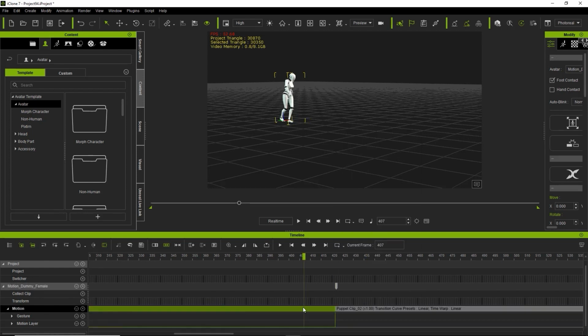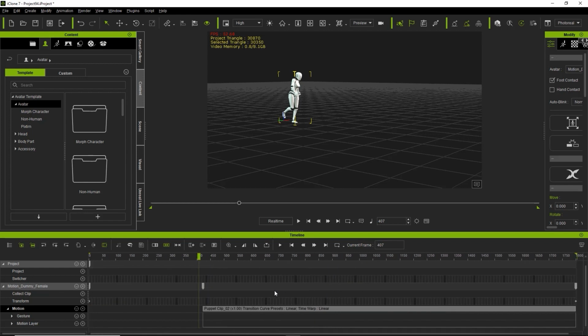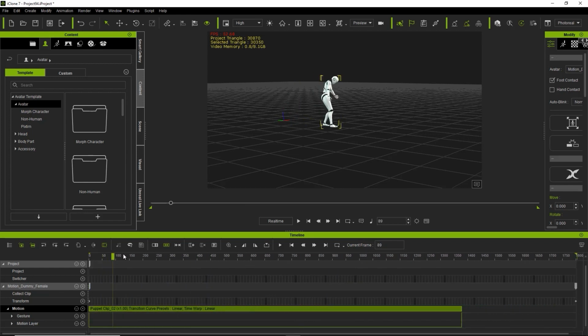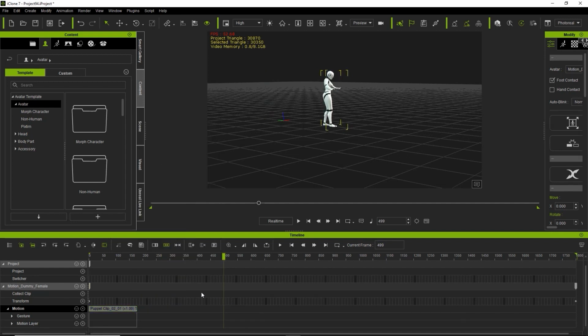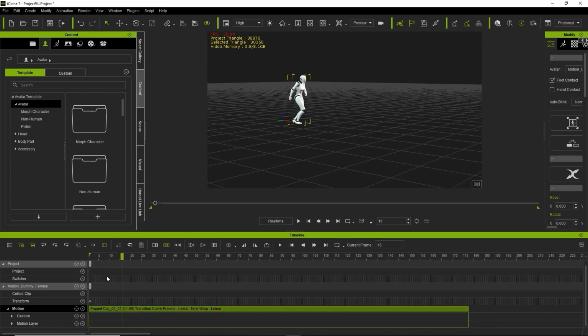And then we'll just delete the first part of the clip that we don't want, all that extra material. And we'll take this clip and move it to the front. And then after he's finished the jump, he's in this position, then we can just go ahead and break it again. And then delete the rest of the raw motion data that we don't need. Okay, so now we have this kind of cool jump, I guess, just like this.